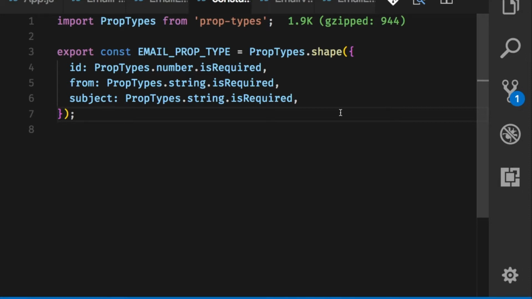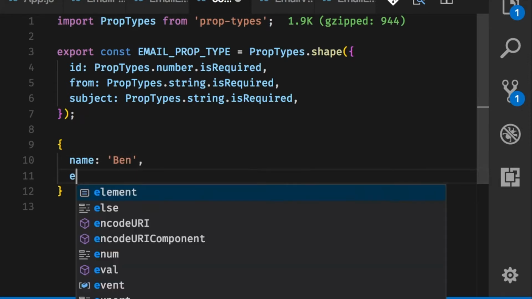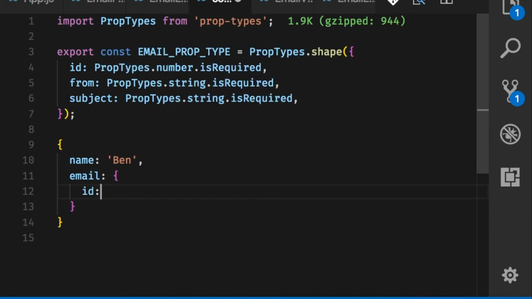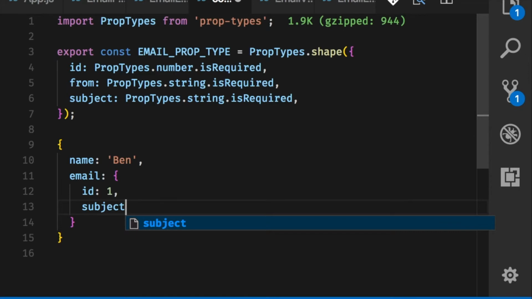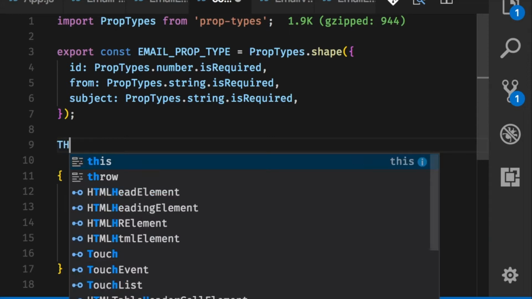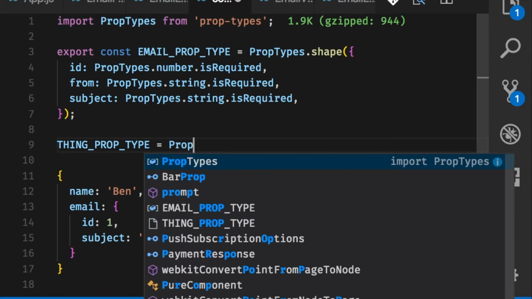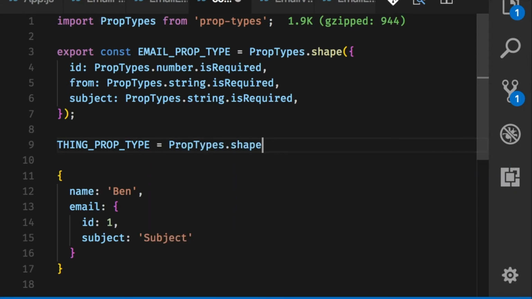I'm trying to think of a use case. Usually you would have nesting in that case, I would think. Let's say we had some object that had a name, and then email with ID, subject, and so forth. Then you could create a prop type, thingPropType, that is PropTypes.shape.